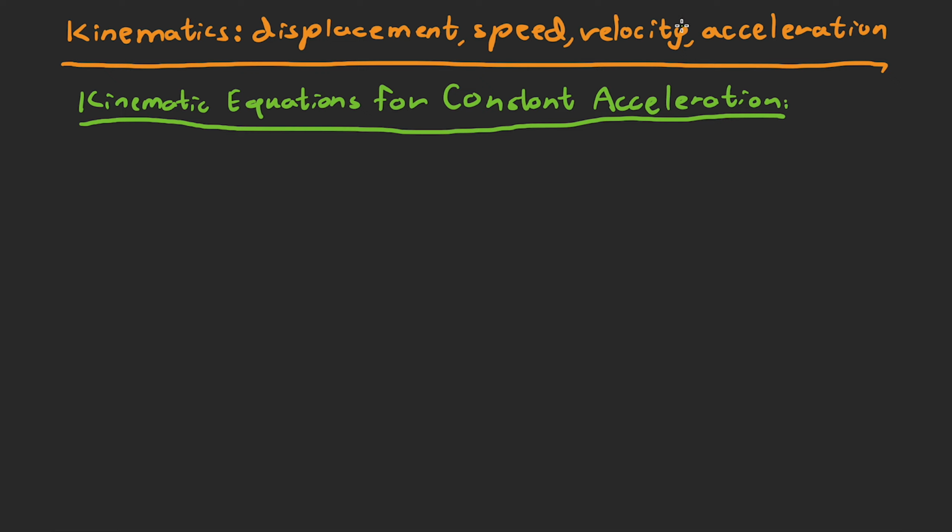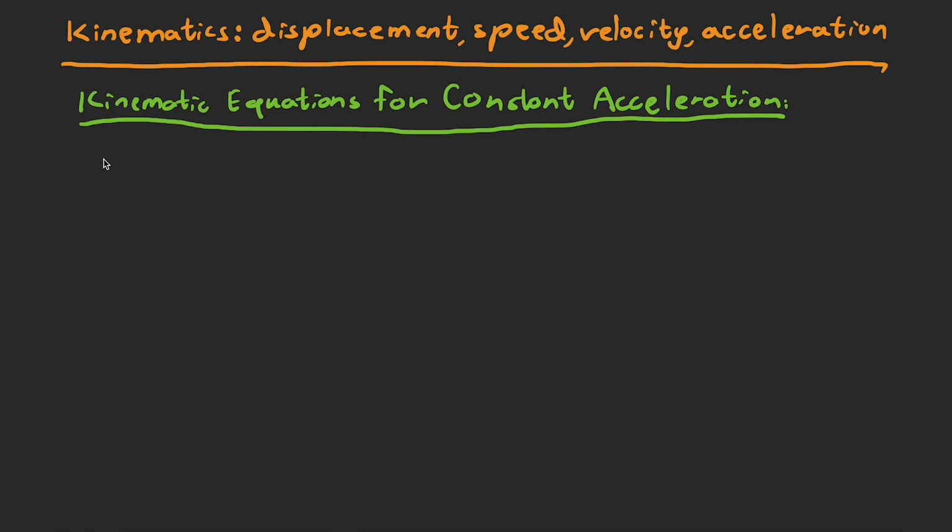In a lot of real world cases, we don't really deal with constant acceleration because most likely, like any value, acceleration is changing. But in a lot of problems, we will encounter constant acceleration. For example, free fall problems where the gravitational constant of Earth is always considered the same anywhere. So it is a constant acceleration problem. And to solve these problems, we need to have an understanding of these equations.